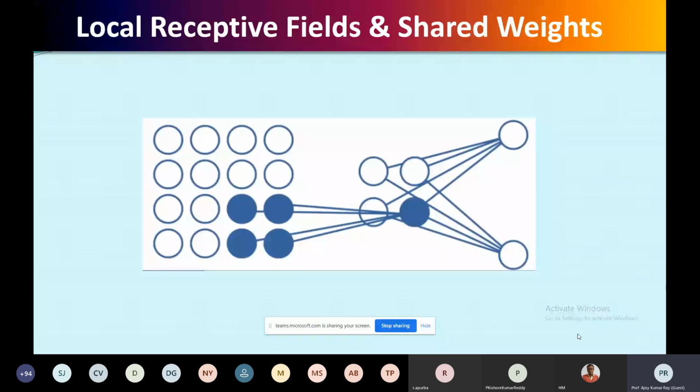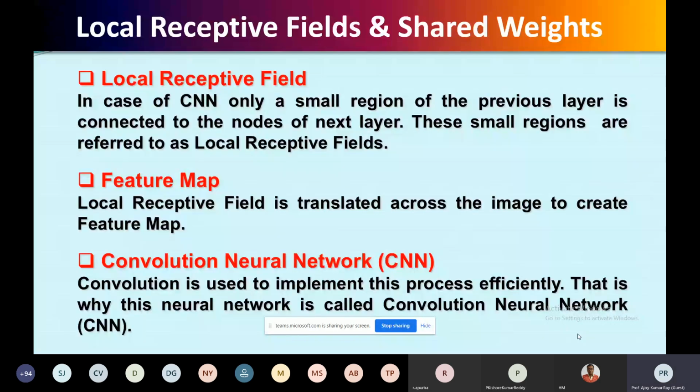So as you can see, that is very interesting. Not that every part of the image is connected to everything else. When I'm looking at the eyes of that cat, I do not have anything to do with the tail of the cat. That will be taken care of by another set of neurons. Got the point? So a particular field, which is known as local receptive field, is connected only to a localized thing. So this is a major difference between the conventional neural networks and this convolution neural network.